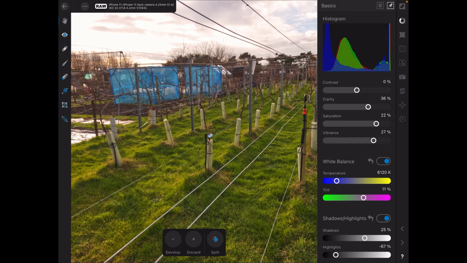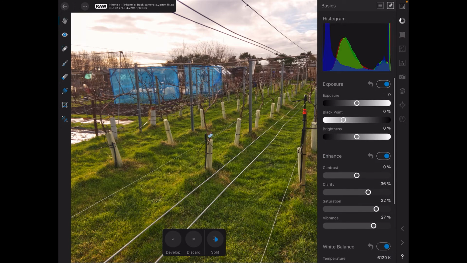Now we'll have a look at the black point and the brightness. This really is the last part that we need to concern ourselves with. Scroll it down and we'll set the black point to about 5%. And you can see that's brought out some of that darkness, and we'll bring the brightness up to compensate to about 10%. Now that's all there is to it, really. Now that's one image that I've just drawn in, and I'll show you a more dramatic example in a moment.